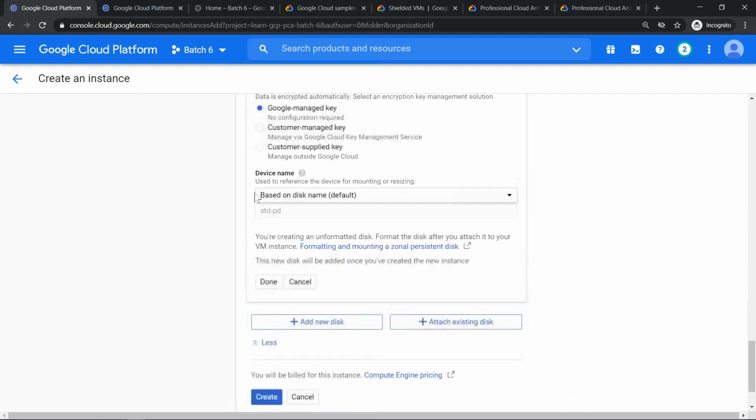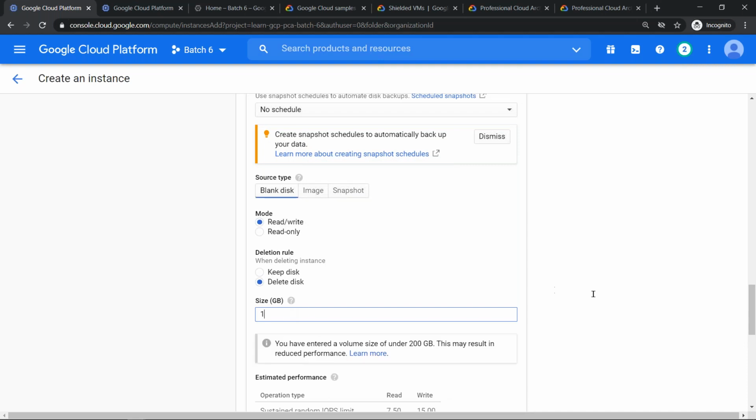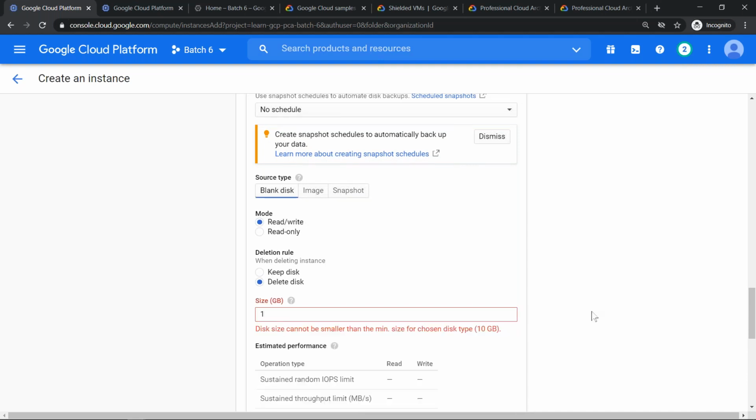Standard persistent. It went standard persistent, and you can start with minimum 10. It has to be 10. It cannot be less than 10. Minimum 10 is what is required. And I'm going to share you a small cheat sheet on these things, what should be the minimum, maximum, all those things, so that you can keep it as a handy material.